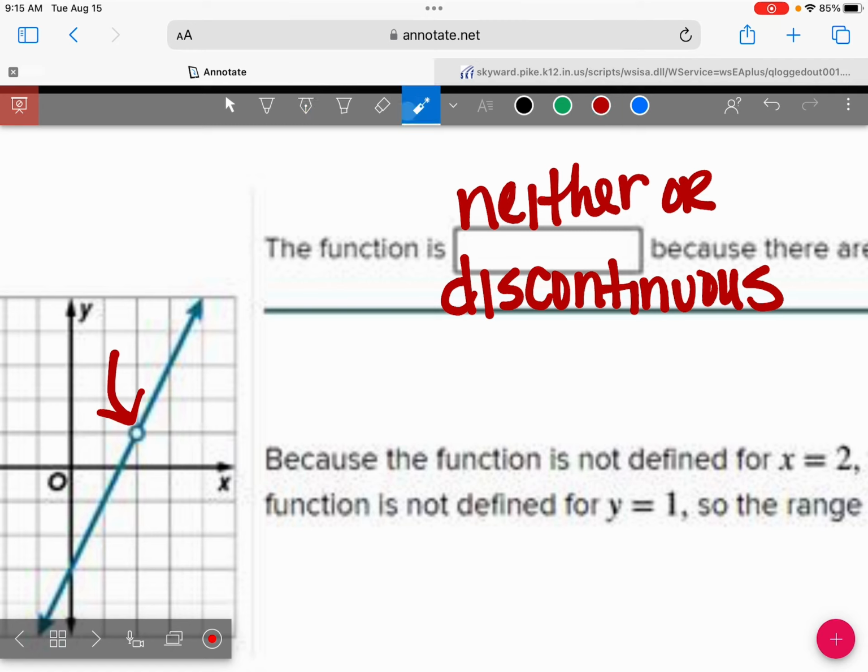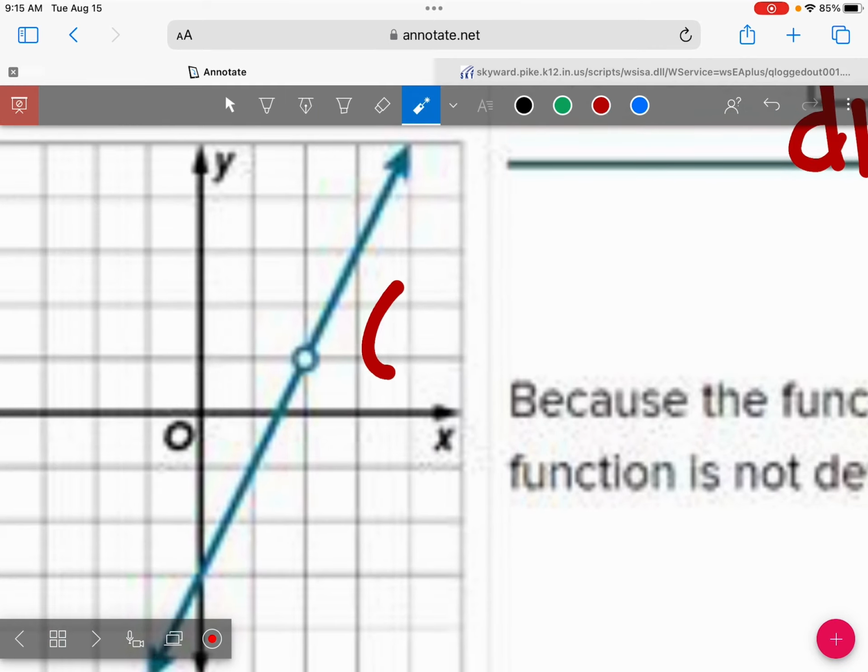So where is this point located? That open circle, as an ordered pair, that point is at x equals 2. So when we look at our graph, right here, x is 2. And what's my y value? Yes, so this discontinuity is at (2, 1). So at (2, 1), we have an issue. We have a discontinuity at that point. So that's going to affect our domain and range.